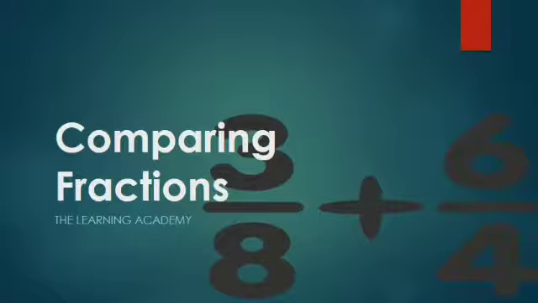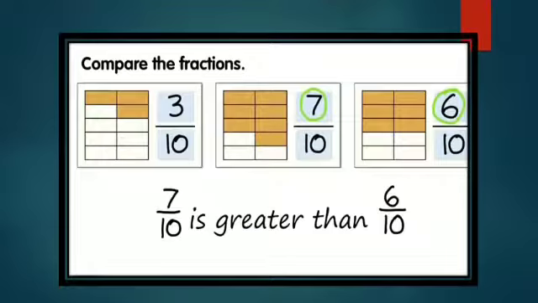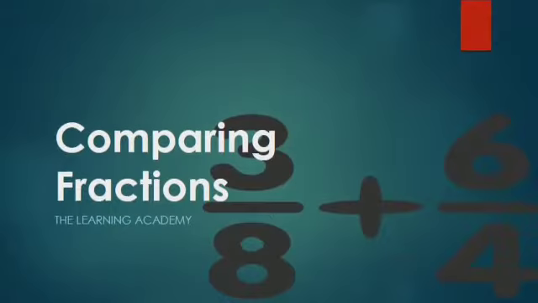Now when the numerators are the same, you compare two fractions at a time once again. Then you look at the denominators, and now get this, the fraction with the smallest denominator is now the larger fraction. Keep that in mind. This is different when the numerators are the same. The smallest denominator is the largest fraction. So a half is greater than 1/3, and 1/3 is greater than 1/4.